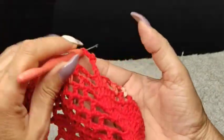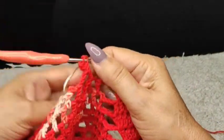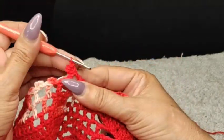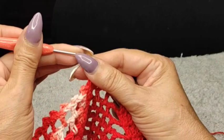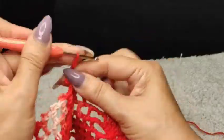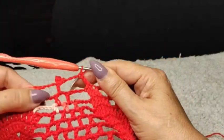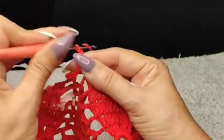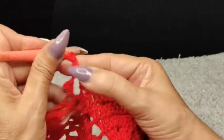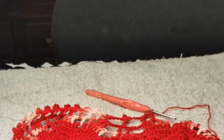Actually, I would like this picot to be centered here. So what I'm going to do is I'm going to close it as a slip stitch. I think it's best. Like that. Okay. I think it's better. And then I'm going to come back in with a slip stitch on that. And then do one, two, three. But you can do whatever way you feel like, you know. I just like to have it more centered on there. One, two, and three. And again, you start your picots because now we're in the middle of all of the other little blocks again.